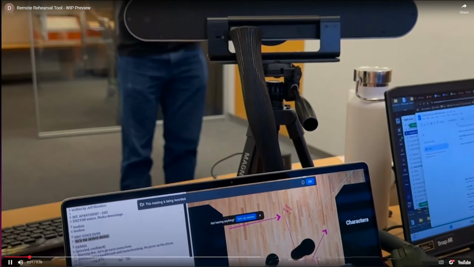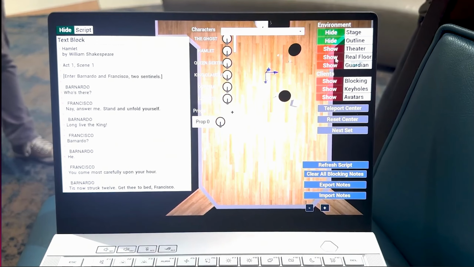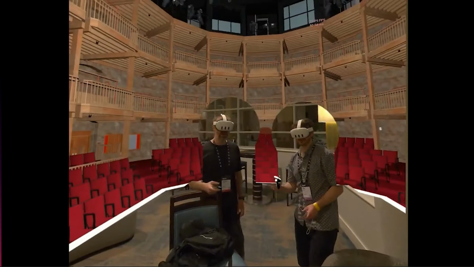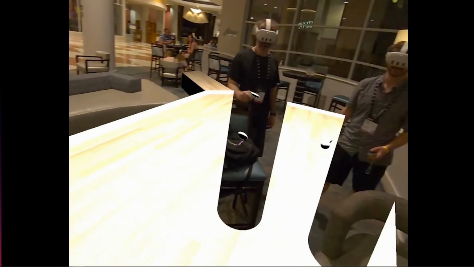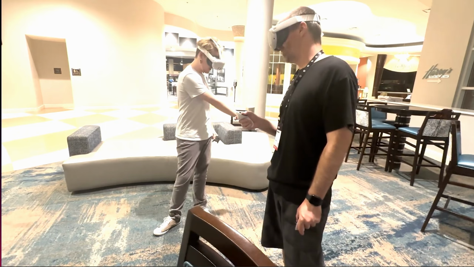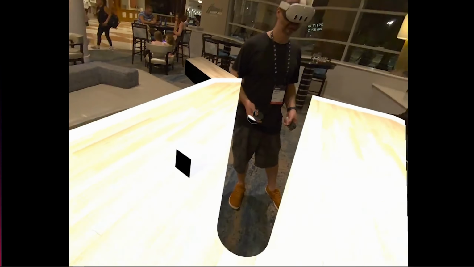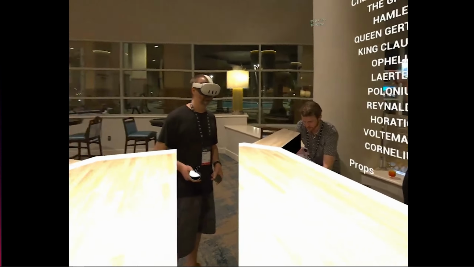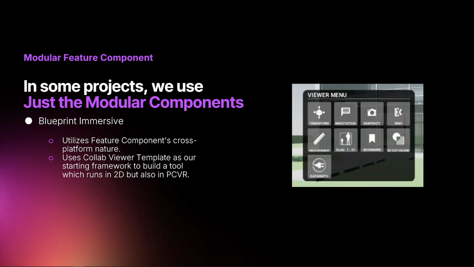Yeah, also in the hotel over there, just to give you a sense of how fresh and hot off the presses this is. So there's the Swan Theater, and we're using really simple capsules to block out where people are and make sure we can see them as we get our characters and props and figure out where everyone's going to be, blocking the actors as they move around the stage, and figuring out a lot of things both for people who are on site with you and then also bringing in remote collaborators together. So pretty fun. And then in some projects, we don't even worry about the multiplayer side. It's just helpful to have those components there and ready to go.